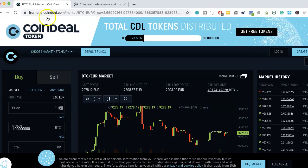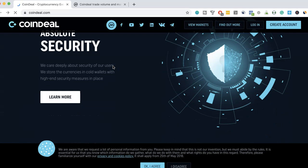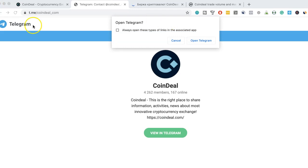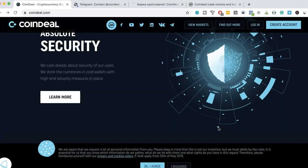So pretty straightforward platform. And so what I like to do then is learn a little bit more about the platform in any way possible. So you can also tackle the social media, which they have listed here. I would definitely recommend it. US users, you're all familiar with all the popular ones here. There's one here that I want to bring to light because I've been seeing it more in the European markets, or maybe Greek markets, but VK, you'll see this. And then this is, of course, Telegram. So it'll open up more so on your phone or your app. But if you're going to get into the cryptocurrency world, Telegram is kind of where it's at. You'll definitely want to have some presence there because that's just the platform that people utilize in order to communicate in this realm, in this niche. So I'll definitely check them out on those platforms.